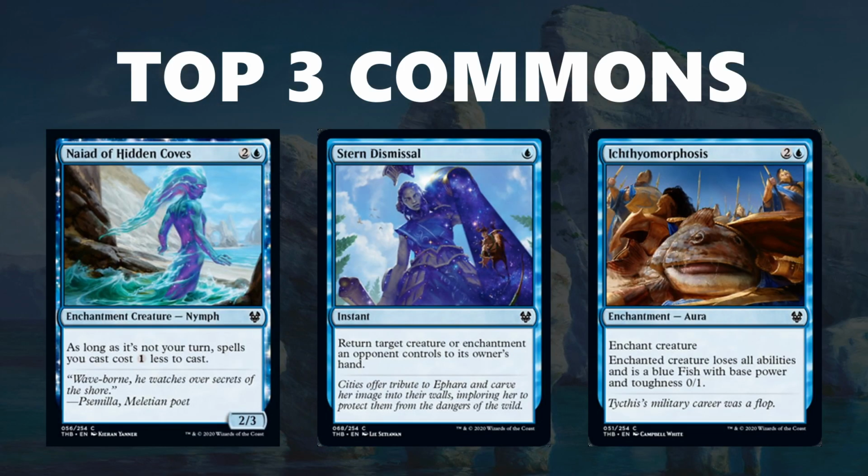Moving on to the blue commons, the top blue common is Naiad of Hidden Coves. This card is very important for decks trying to operate at instant speed, notably the blue-red deck, but there are also other control decks that are going to get a pretty good benefit from using Naiad of Hidden Coves. It's also an enchantment creature for the decks that care about that.